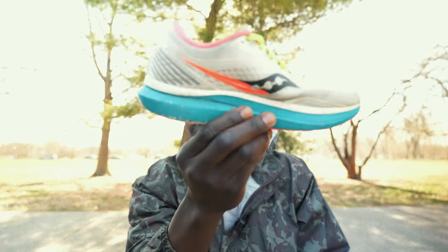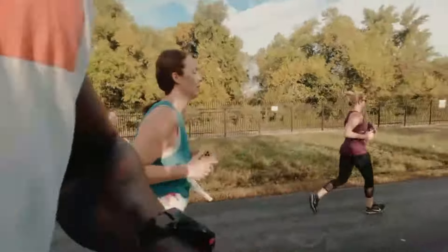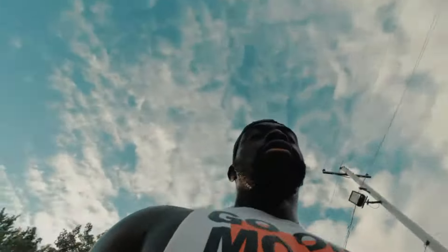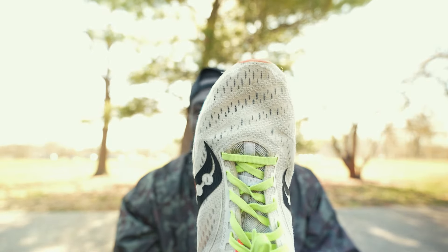Before I get into what's the best running shoe for you in 2024, let me give you a quick history lesson on the shoes I've worn in the past. When I first started my running journey about three years ago, the first pair of shoes I ever wore was the Saucony Endorphin Speeds. I started following Nick Bear and saw him wearing the Endorphin Speeds — they looked cool, he was running fast, so I bought some. I did use that shoe to train for my first ever half marathon with my wife four years ago. But one thing I noticed was, for me as somebody with a wide foot, this shoe has a pretty narrow toe box.